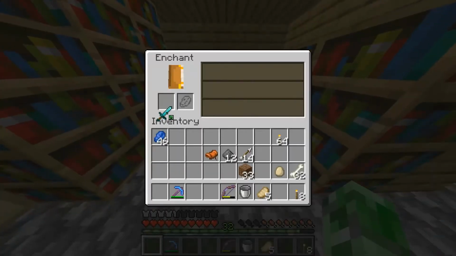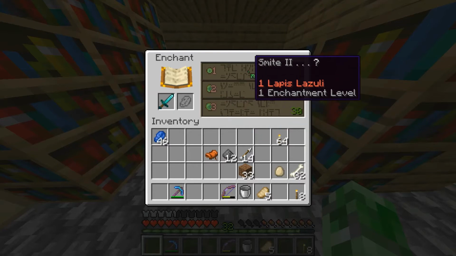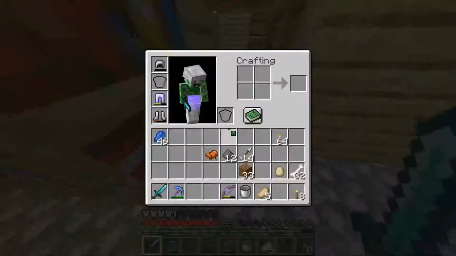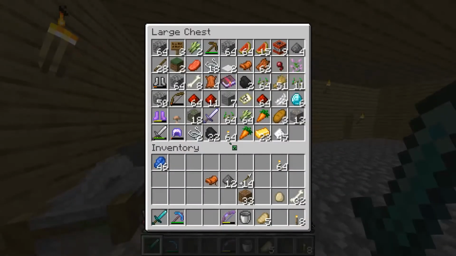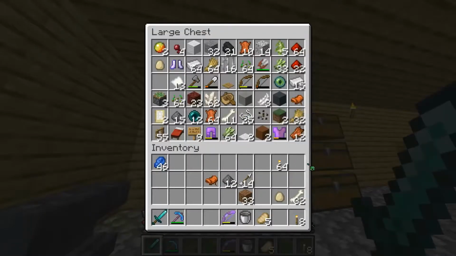Okay, what else? Come on. Pass achievements. Here we go. Smite 4. Bane of arthropods. Okay, that's fine. You know what? Guess what? We might enchant some books. Where's some books? Do I have books? Do we have books?